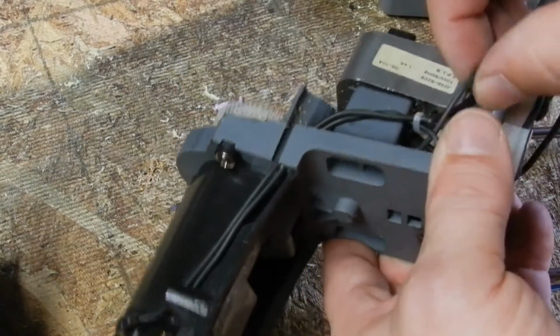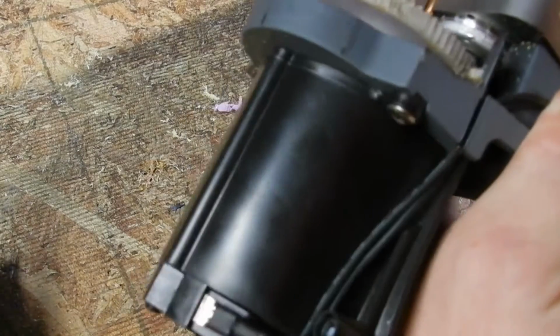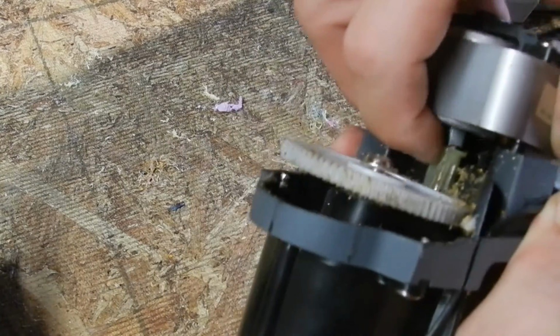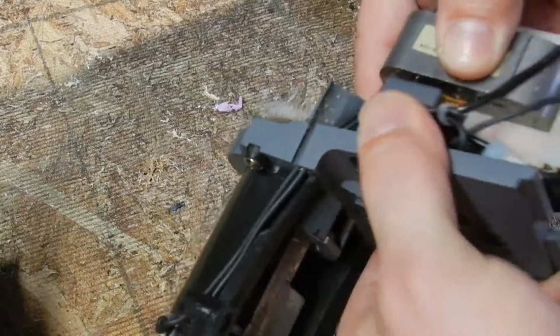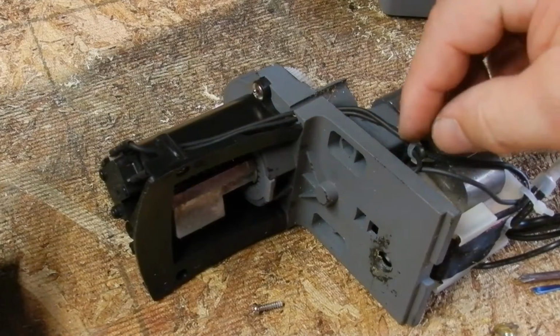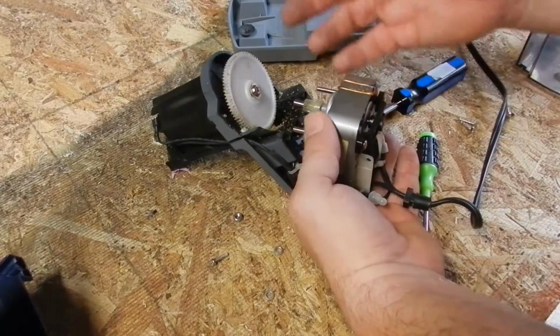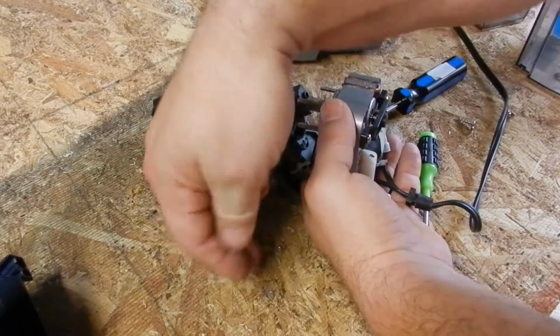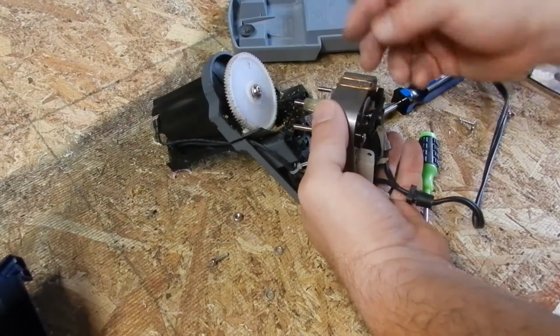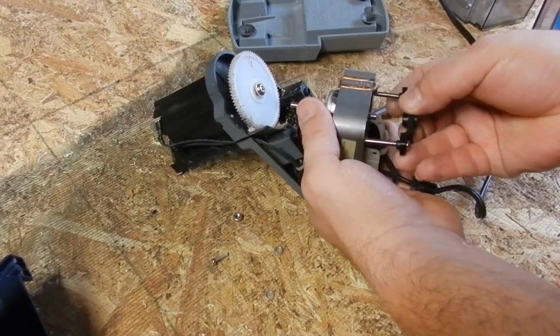I might have to loosen up some wires though, because there's a zip tie. I need to back that gear off and get this thing out in order to get to that switch. So it's going to take some toying around. I might have to clip a tie strap in order to do that. On the side of the nuts, little washers did come out. Then you can pull these guys out, but what happened is this whole back bracket came out.